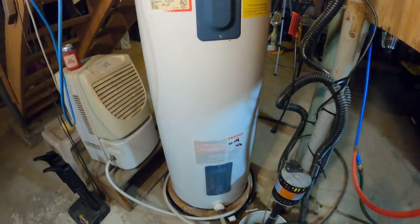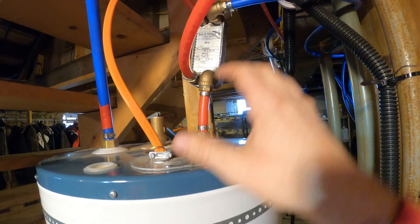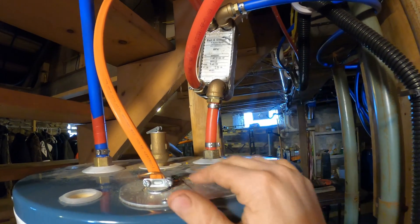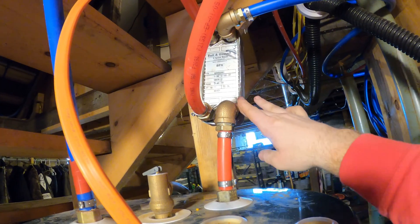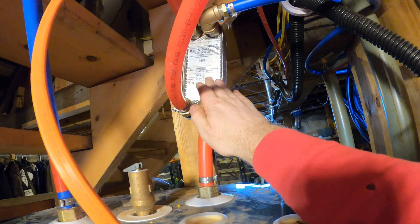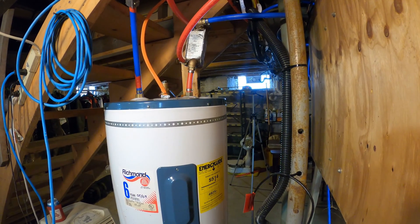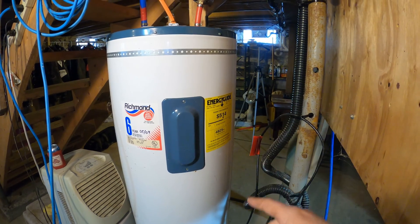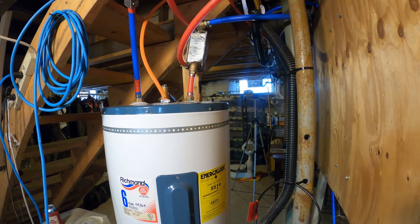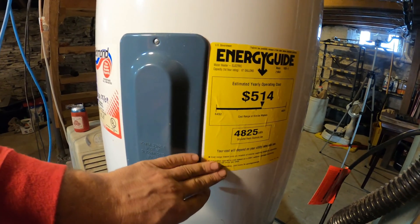If you want an on-demand system where you run this dry and have instant hot water, you're going to need a much bigger heat exchanger than what I have. This is like a 3x3x8 heat exchanger with 20 plates, and it's not big enough - it doesn't have the surface area to exchange heat fast enough to be instantaneous hot water. Keep that in mind especially if you have a lot of people in your family. Right now this is working to preheat the water coming into the tank, and it's going to drastically reduce the power required to run this hot water heater for the six months I'm running the outdoor boiler. I had all these parts on the shelf and didn't have to buy anything besides some PEX clamps.